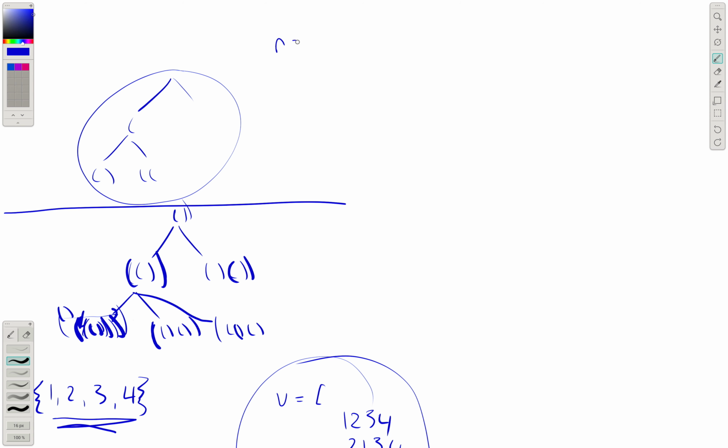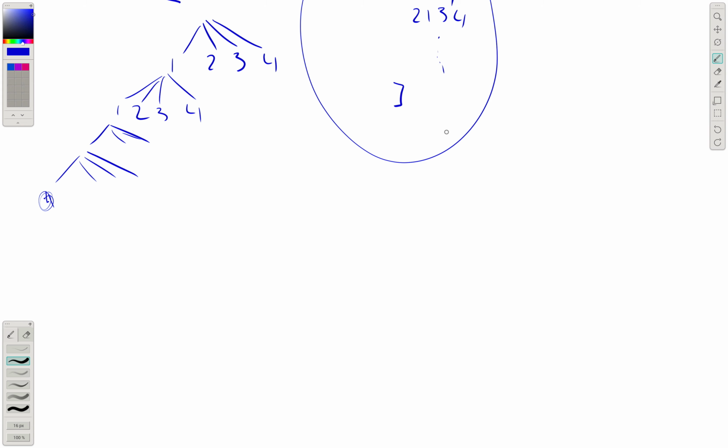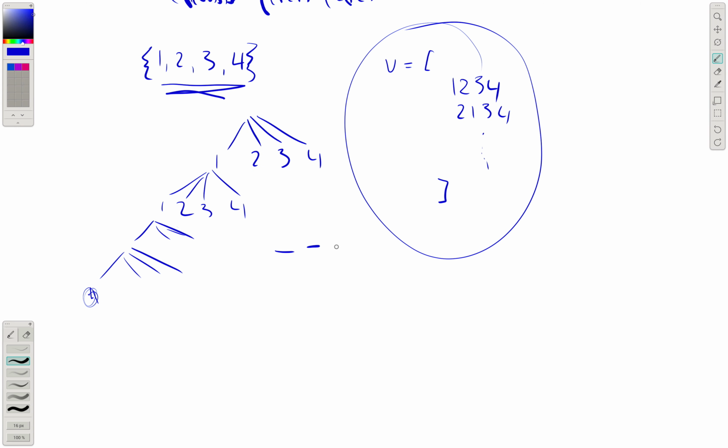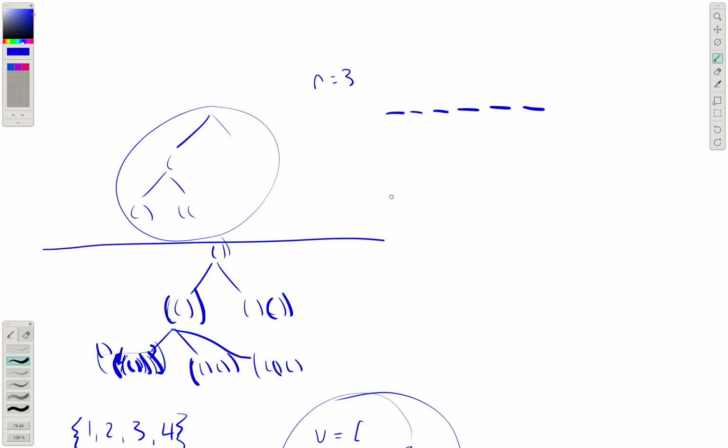So let's say n equals 3. So you have 3 sets of parentheses. That means you have 6 blanks to fill in. Back here, how many blanks did we have to fill in? We had 1, 2, 3, 4, and with this one we went through 4, 1, 2, 4, and then here 4, 1, 2, 4. And here is going to be kind of similar, except we're putting a little more logic in it.